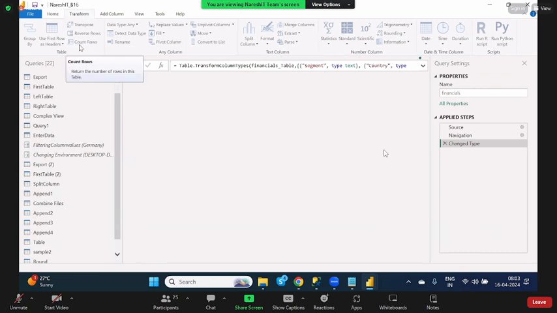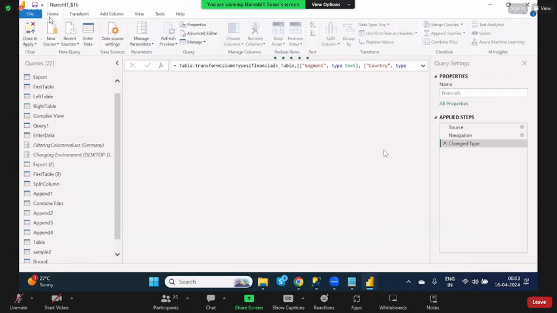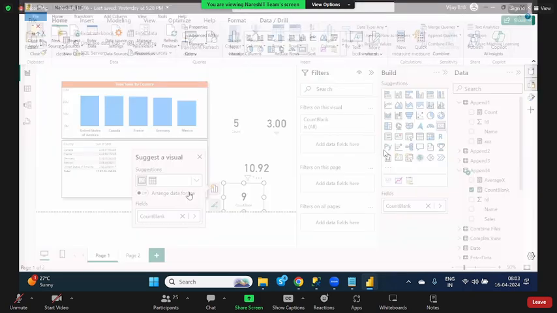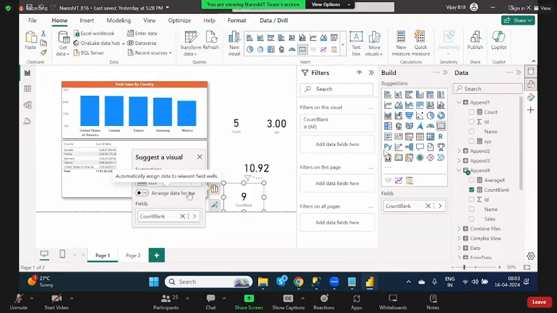COUNTROWS will count the number of records in a table. In a table, how many records are there, it will count and give the result. Okay. Table level count: the COUNTROWS function is a table level count, not column level. Understand?